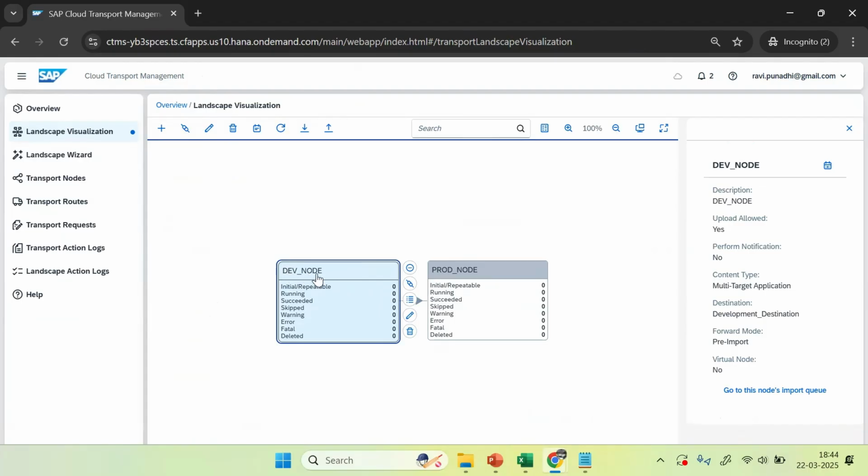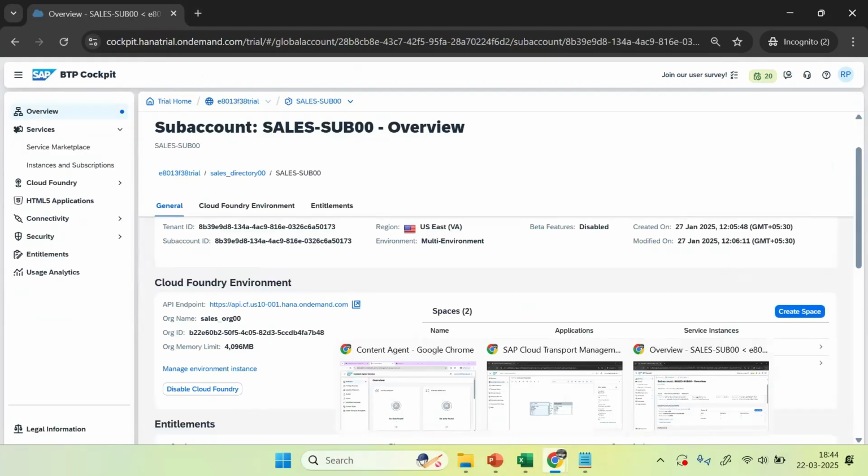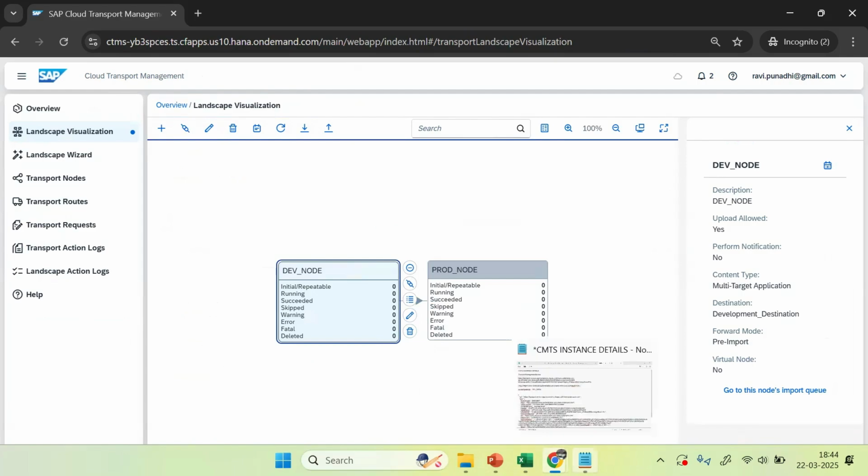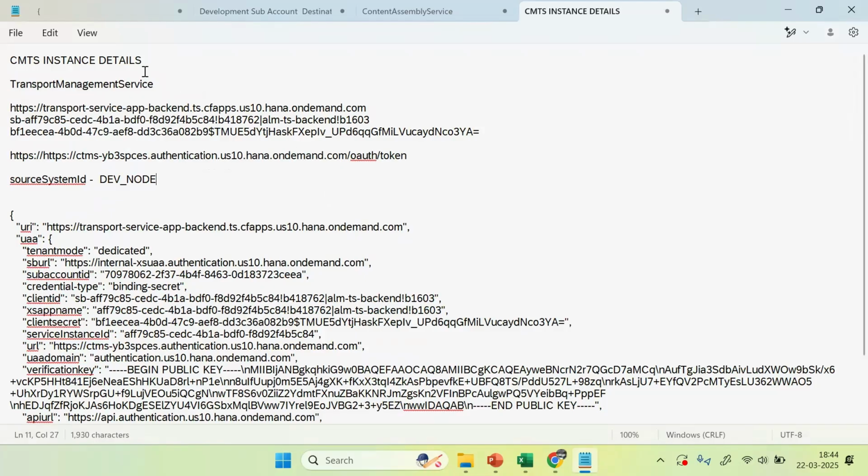This is dev_node. So this dev_node has to be given as your source system ID. Okay. Fine. Now let's start creating this particular destination.